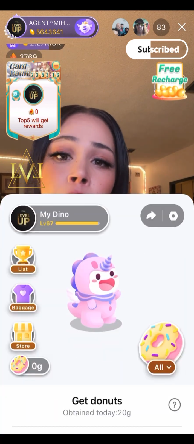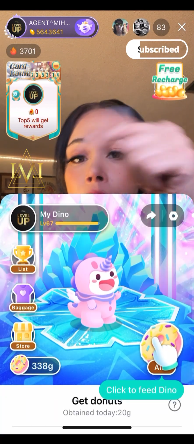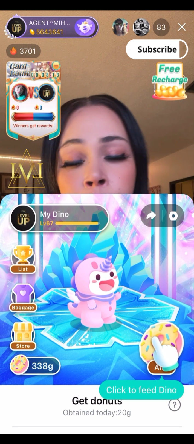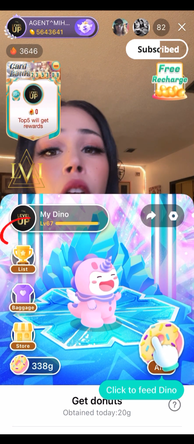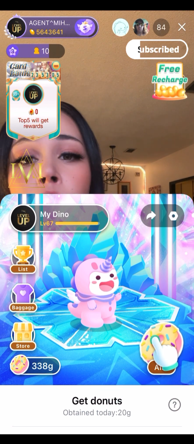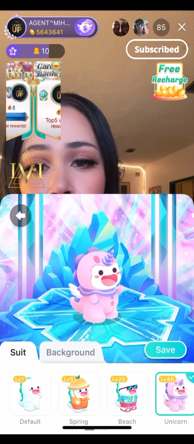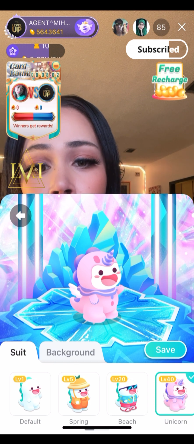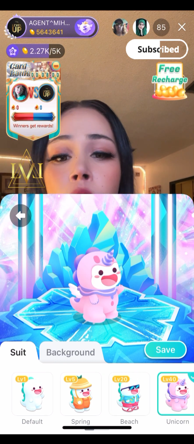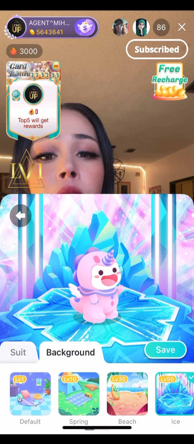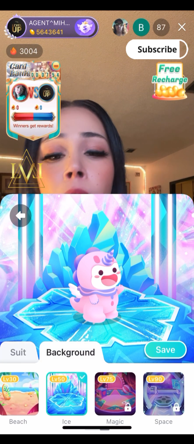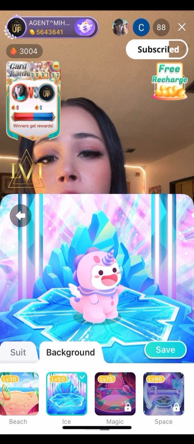You have a dino. We all have a dino. So I clicked on this little dino pet. Whether you see yours on your page or not, he is available to you. So once you find him, you're able to change his clothes, change his background, and his clothes are based on a level system. So the higher your level, the higher your clothes. I prefer the unicorn, that's why I'm using him. And I have the highest level snowflake.